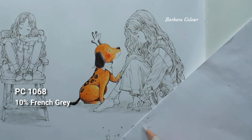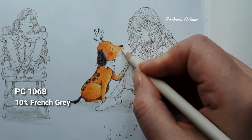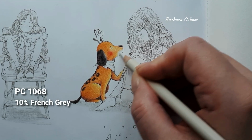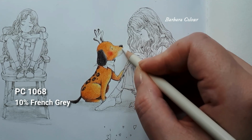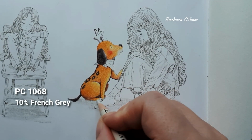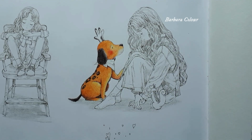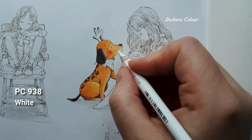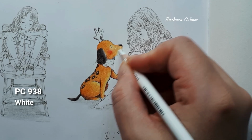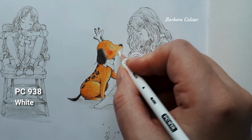I clean the tip of my pencil so I can use it to apply on this lighter area around the nose. So I apply this color on the tip of the nose and on the paws here. A little bit of white here will be perfect.